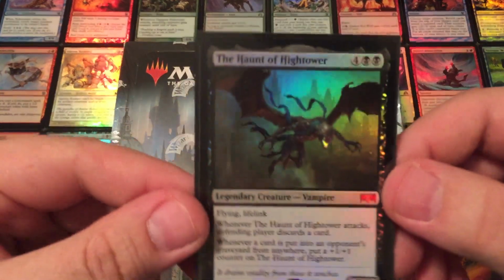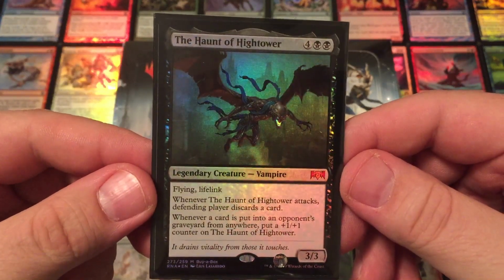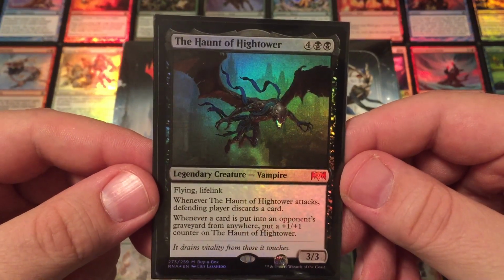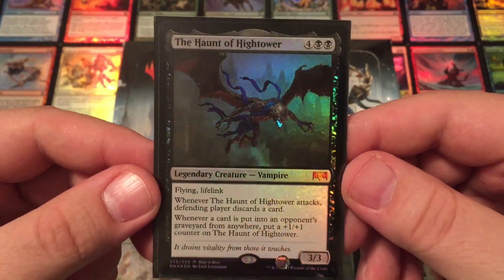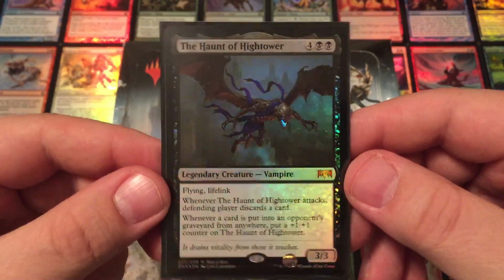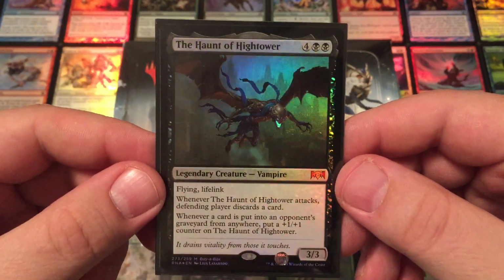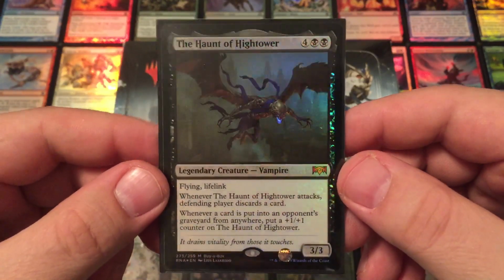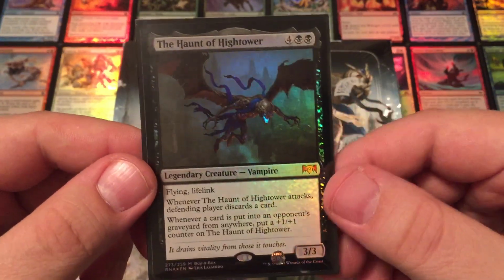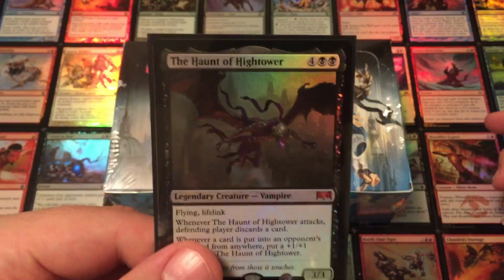The Buy a Box promo card is this fancy vampire, the Haunt of High Tower, 6 mana, flying, lifelink, 3/3. Whenever he attacks, defending player discards a card. Whenever a card goes into an opponent's graveyard, he gets a +1/+1 counter. So he causes that effect when he attacks and they have to discard. And in EDH, every time something dies in an opponent, you are going to get a ton of +1/+1 counters. So okay there, really expensive. 6 mana in a black deck.